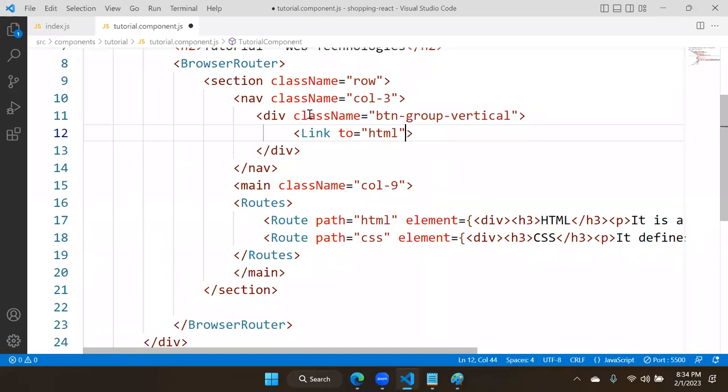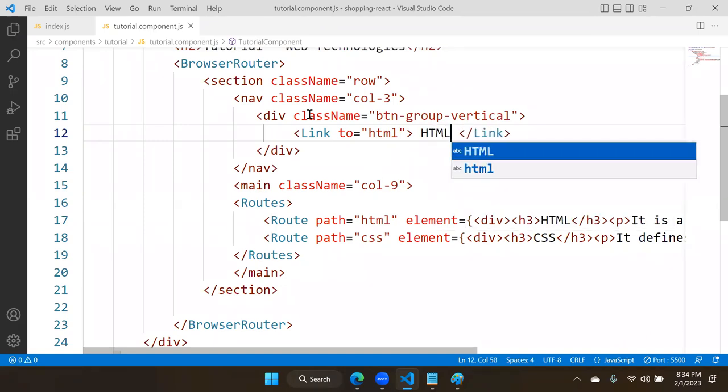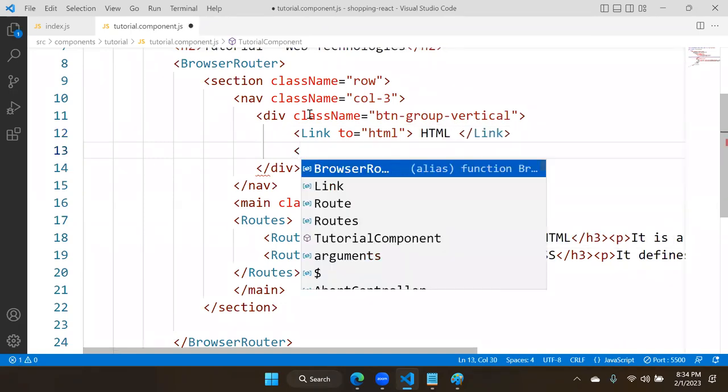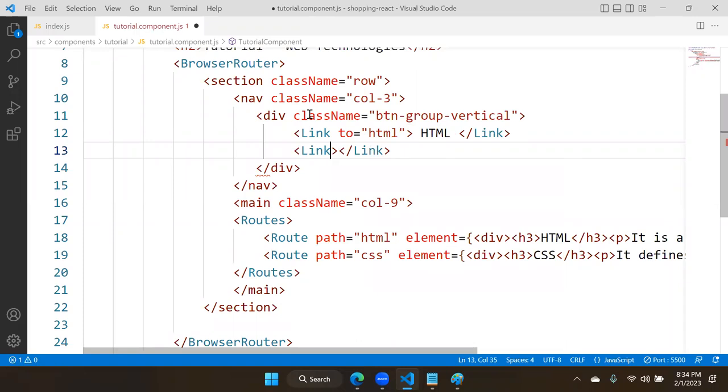Now, this Link requires a text. What is the text? That is HTML. And another Link, whose path should match the path name.